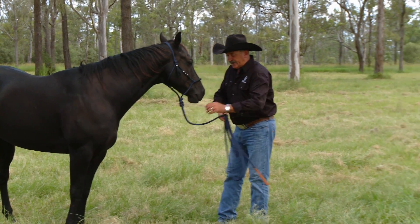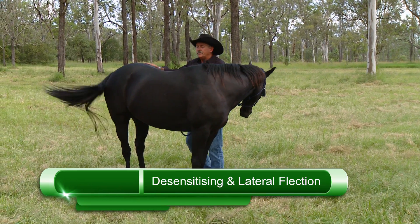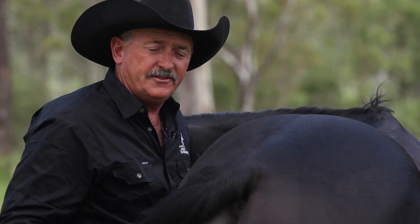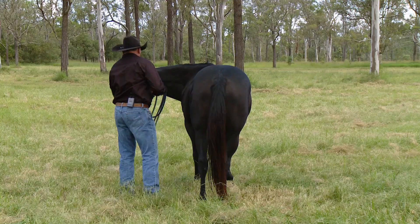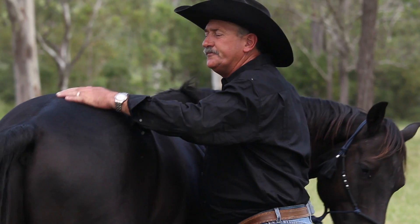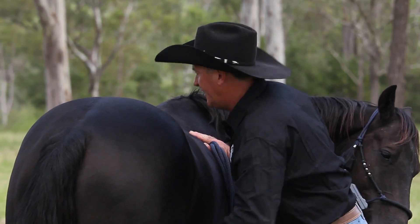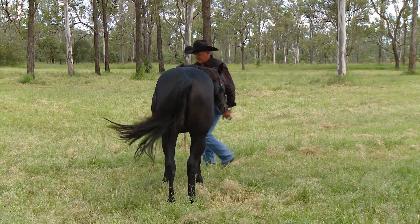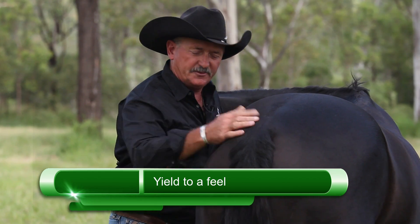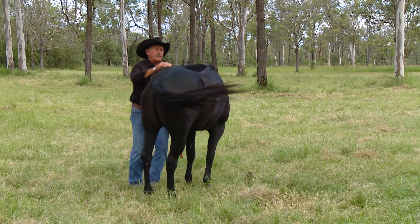I check his length of rein because then I can start softening his nose. Rub him, step down the side, bend him as we go — pole, neck, ribs or shoulder, ribs, then hindquarter. Ask him to stand in a bend; that's a submission. Change sides, ask him to stand still, expect him to move his ribs to the new outside. Bend him, rub him. Has the bend gone all down his body or has he just turned his head? We'll ask him to yield now — bend, lift his tail, that forces me to be in the right spot. Then yield him to a feel. Rub him to a stomp.